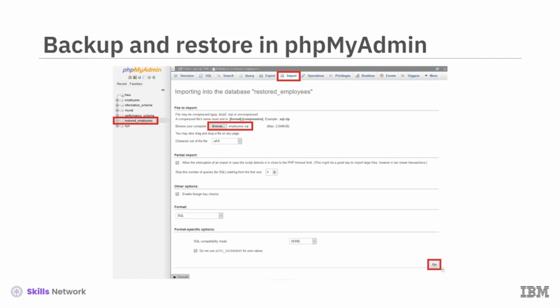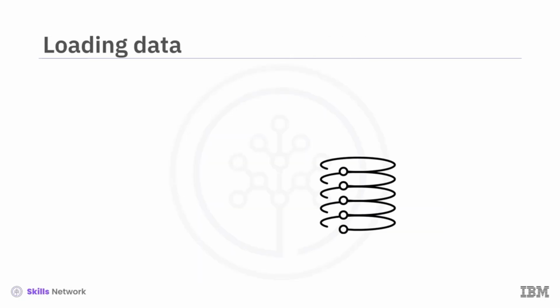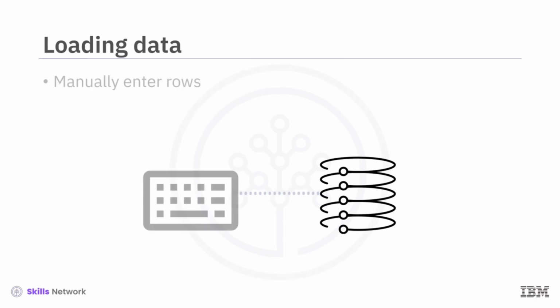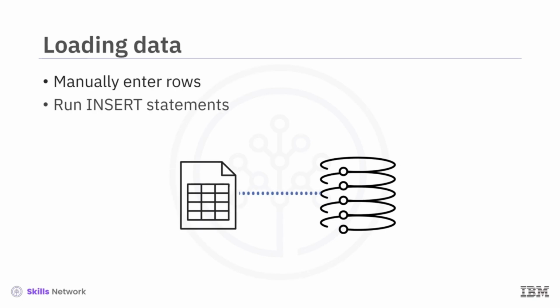Again, this runs all the SQL statements in the backup file to recreate the objects and restore the data in the destination database. Alternatively, if you only want to populate a small number of rows in an individual table, instead of populating an entire database, you can use the phpMyAdmin tool to manually enter rows or run SQL insert statements.